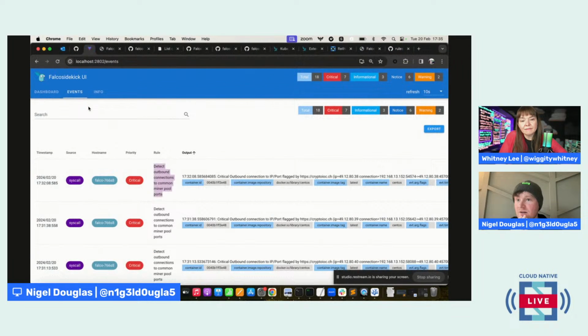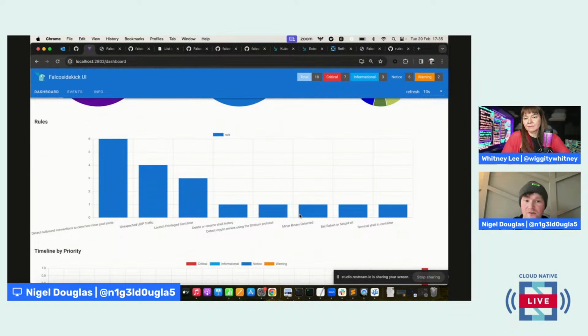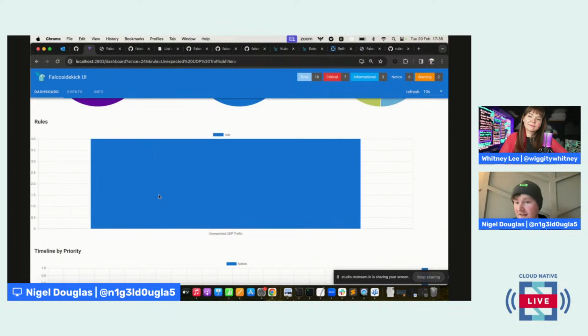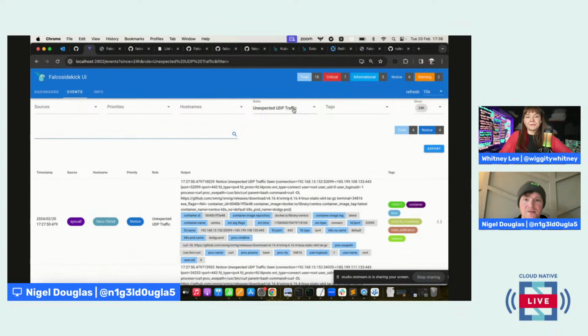If we go back to our dashboard here and you isolate for something that you think is unusual, we could see, for instance, okay, there's a spike in unexpected UDP traffic. So if we define what we expect from our applications, if we properly architect what Istio should be doing, what Falco should be doing, what all of our tools should communicate with, or expected behavior, then we can certainly isolate down to something like unexpected UDP traffic and then go back to our events.